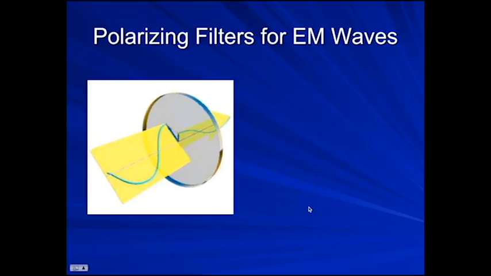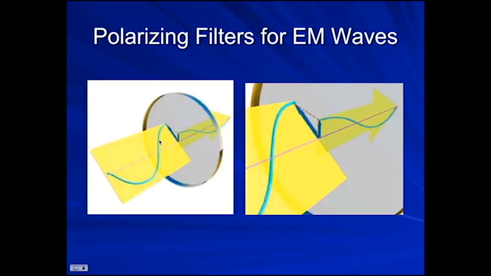So in this case, the transmission axis would be a vertical transmission axis in these pictures. So it cancels out this light, but not the other. If we have a wave pass through at an angle, so again, if we have a vertical transmission axis and it comes through at a slant like this, only a component of the light wave, the piece that's in that direction, will pass through. So it will make the light appear dimmer.